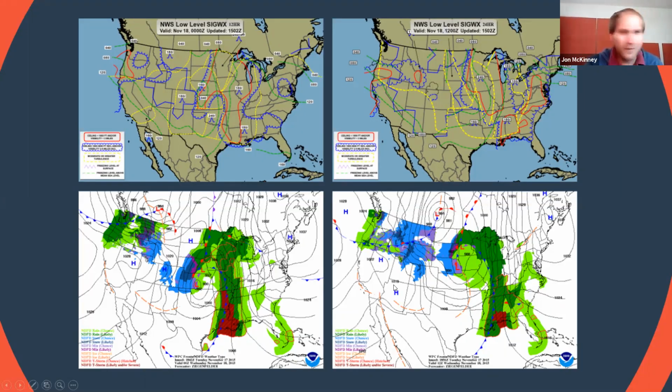So same conversation applies. Study the legend. This legend's showing you what the different colors could mean, whether it means that there's a chance or whether it's likely, whether it's going to be rain or snow or mixed or ice or thunderstorm. The darker the color, it's more likely. The lighter the color, it's more of a chance, less than 50% of the area. And then the same things like always, low pressures, high pressures, fronts, isobars.